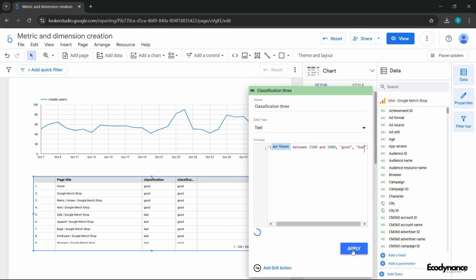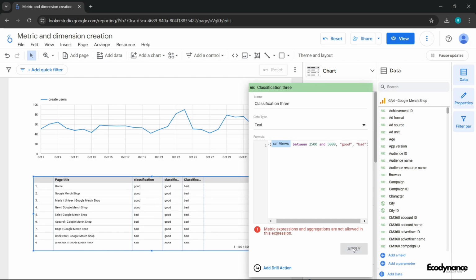Done. By implementing this classification, we assume that this range is the best possible classification for views, without going above or below. If they're above 5,000, we'll consider it bad. And if they're below 2,500, we'll also consider it bad. Remember, it's just a hypothetical example. We apply it? Done.